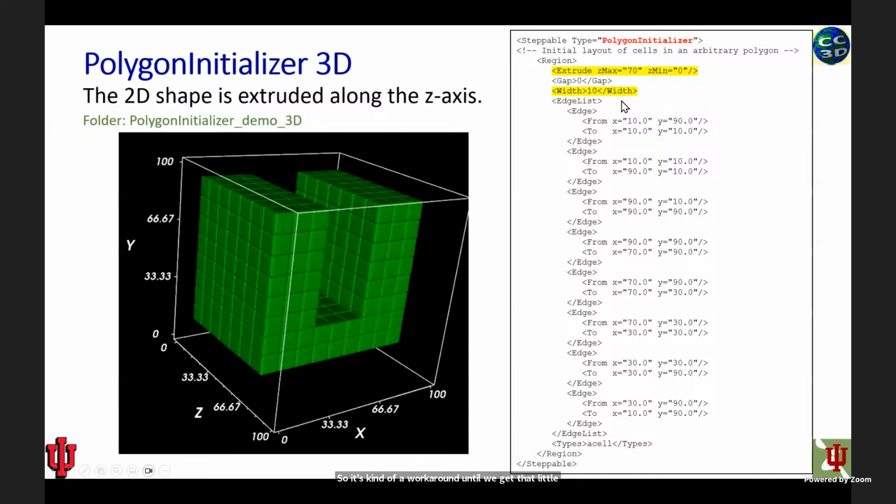But in any case, this will let you generate 2D and 3D models of any arbitrary path that you want. Of course, the fineness of your path and how many little jigs and jags it has is going to be related to how big your cells are. If you have a very complex path and really big cells, you're going to have trouble fitting cells in to fit the shape. You'll only get the cells that are completely enclosed in the path. So that's the PolygonInitializer.